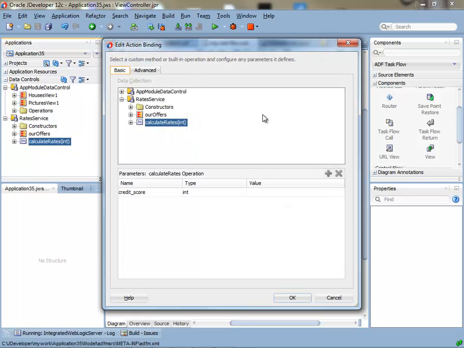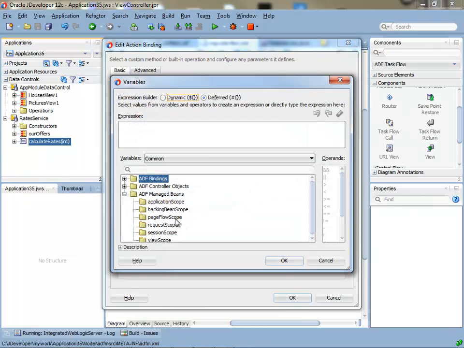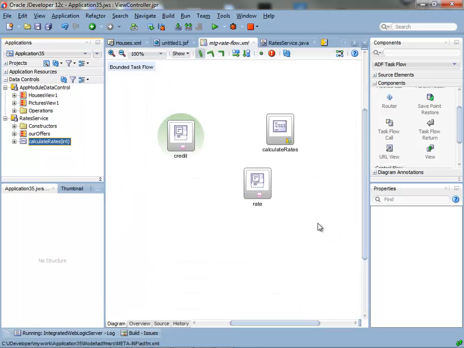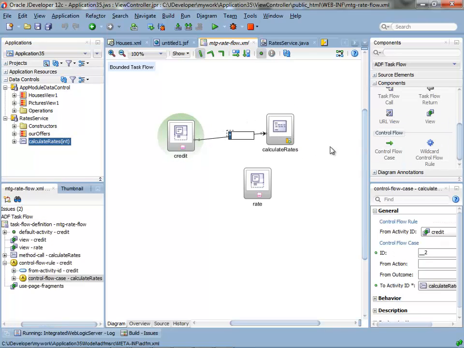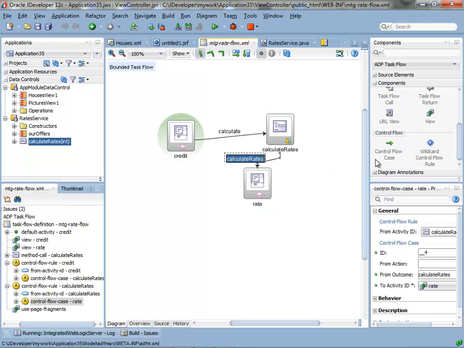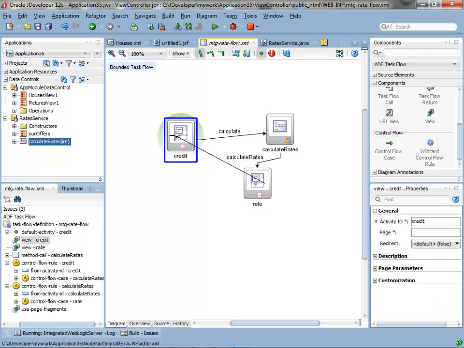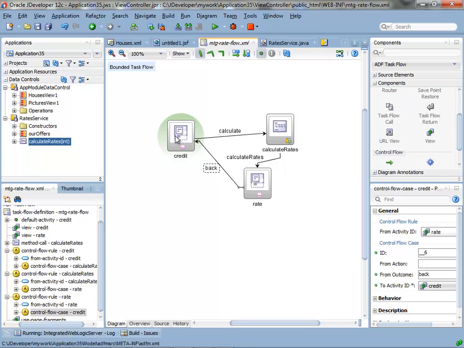Here you can, for example, pick up one of the methods from the class and drag it into our page flow. This method expects a parameter, so we're going to use a page flow scope, which is a new scope that ADF introduced into the world of JSF. This scope allows us to pass information between multiple pages in our application. Now that we have the components of our flow, we're left with the need to connect them. We'll do it simply by dragging and dropping arrows and connecting the first page to a method execution, to the second page, and then back to the first page.